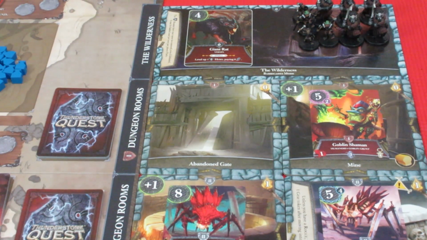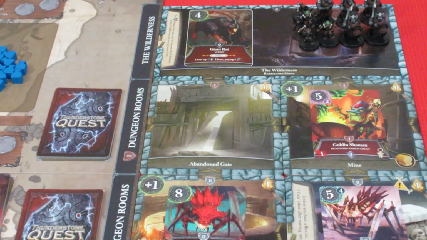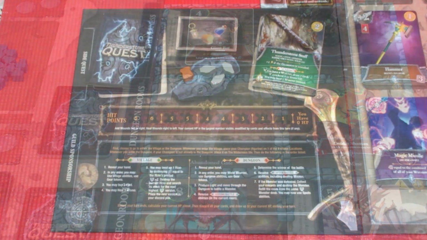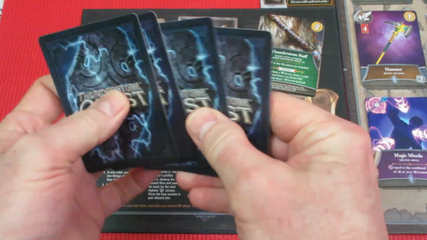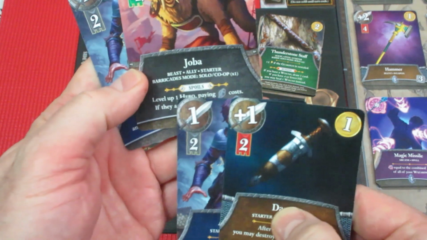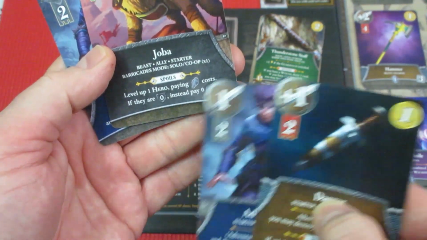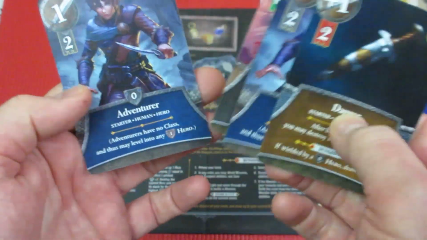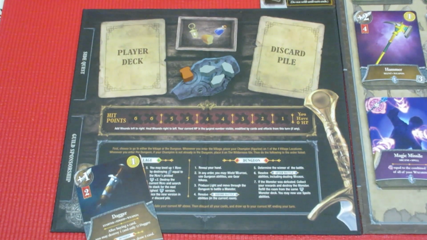So we discard our cards. And then we're going to drop 6 new ones. So I think we're going to end off there. So yeah. All right, trying to remember everything. So we're going to drop our hand. Of course, we only have 1, 2, 3, 4 cards. So we have a dagger and adventurer. There's Jobo. See, Jobo has spoils, which happens after the fight. Level up a hero paying a cost. If they were 0, you pay 0. So there we go. So 4. Then we have to shuffle our discard pile, which I'll do on my camera here so I don't knock into things.